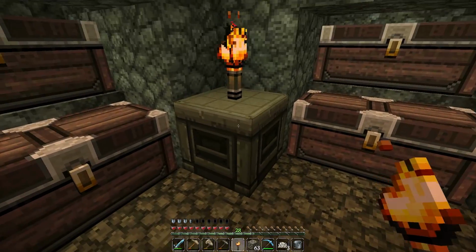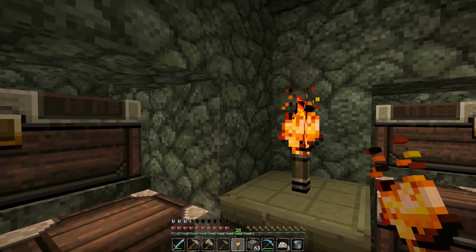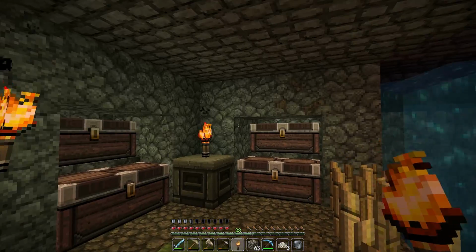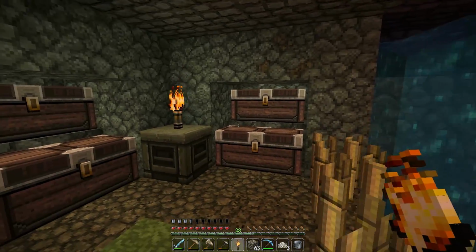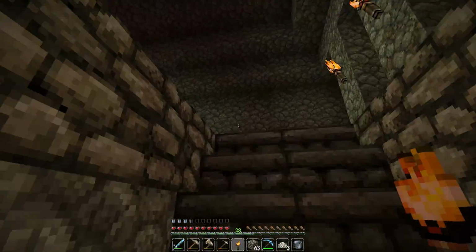I was tempted to stick this crafting bench in the wall here, but I needed something to put the torch on, so we may have to leave that there, otherwise it's all going to be offset. Probably too much storage, but it doesn't hurt.